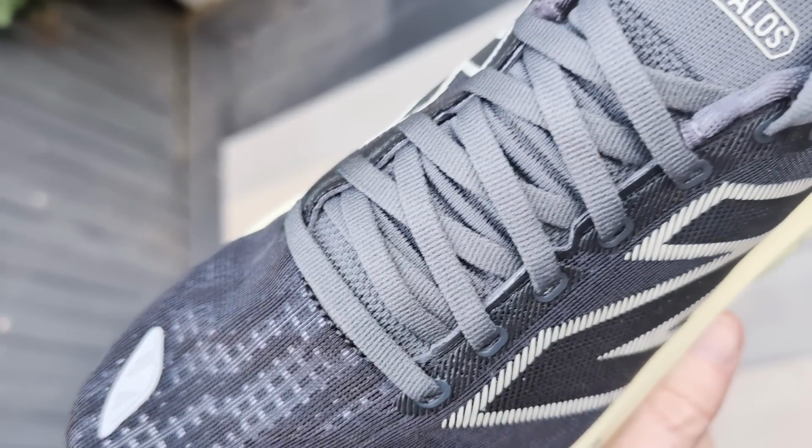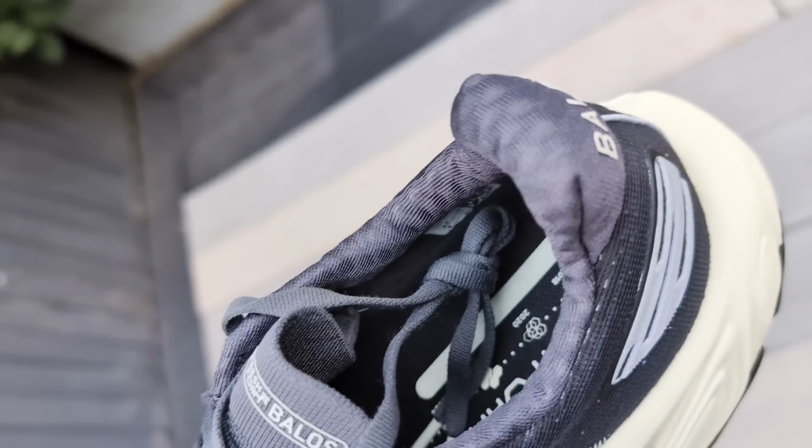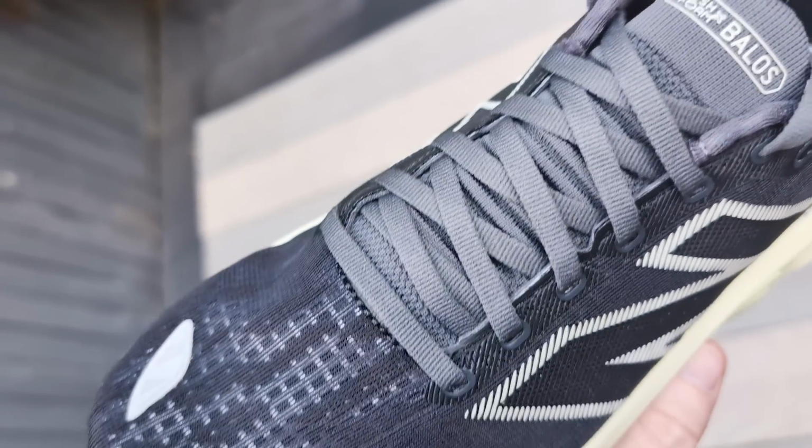I don't have loads of space in front of the big toe. But for some people who really do like to have a thumb's width of space, you might want to size up half a size in this shoe. The other thing about it is the front fabric of the shoe does seem to sit quite low, so you can feel it touching the toes. It's quite a stretchy fabric, so I didn't have any issues on that run. But it's another reason why you might want to size up half a size.